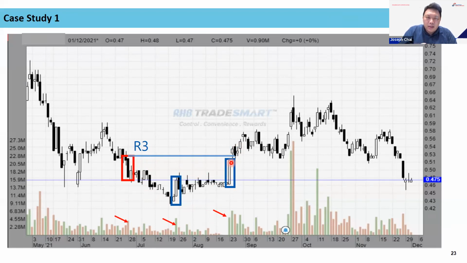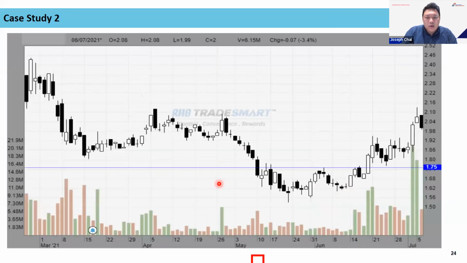When the market is going down, we are going to see a lot of stocks that have a black candlestick with high volume. To make money maybe 3 months or 6 months later, what you need to do is look for a black candlestick and then mark out your R3. And when the market is going down, you look for your R1 and R2. You just buy as it goes, so you never buy too much in one counter, and you are scaling in to one counter, okay? So that's what I'll do.